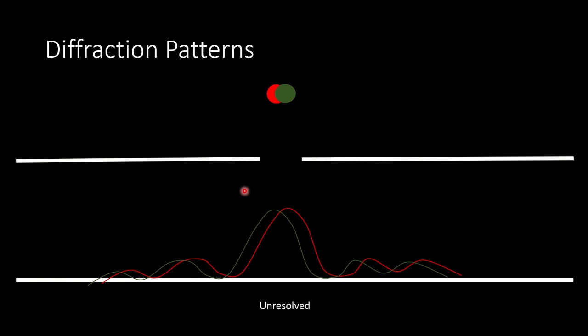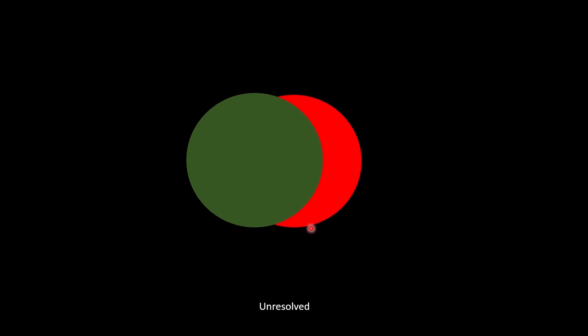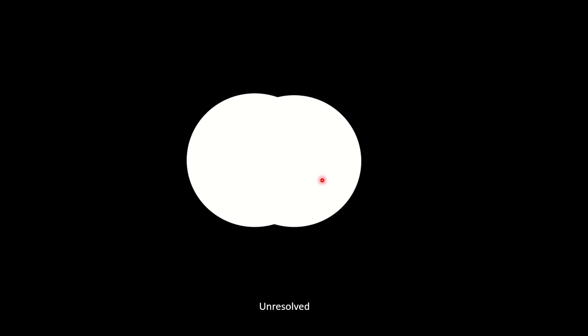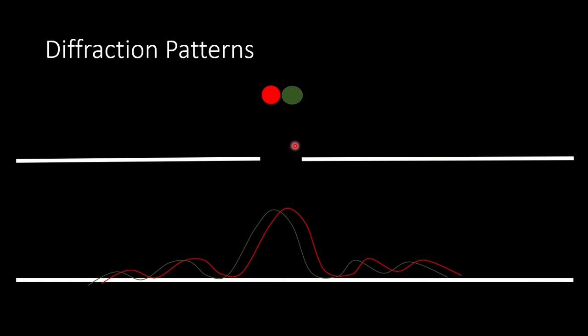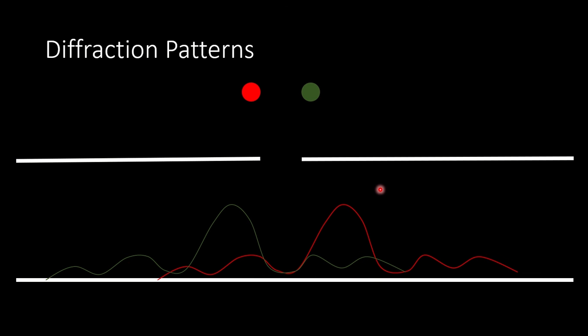Now how about if the lights aren't in the exact same position, but they're extremely close? Now we see the central maximums are overlapping and they're not going to be resolved. If we look from the top, like we did before, we see that there is overlapping. And the only way we can decipher there's two objects here is because of the color. Now if we make this white, we see, there it is, unresolved. Now coming back to Rayleigh's criterion and how it explains this, as two objects become closer, they become harder to decipher between. And as they become further apart, they become easier to decipher between.